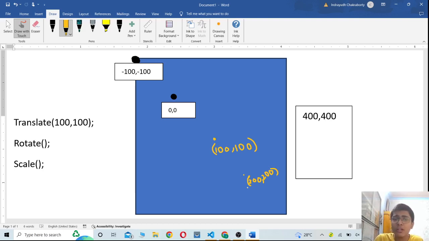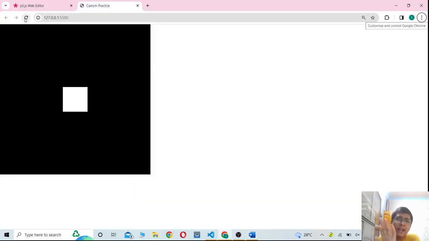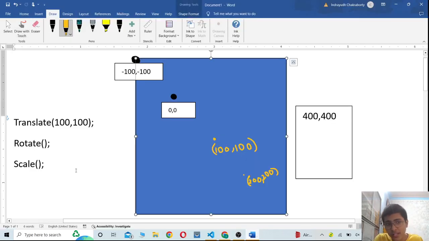Now let's try to implement this at least a little in our code. Before I start, I would just like to show what we are going to do with this function. You can see that this is a rectangle which is moving with my mouse, and as you can see, I've definitely used the rotate function. I'm going to tell you how that works.